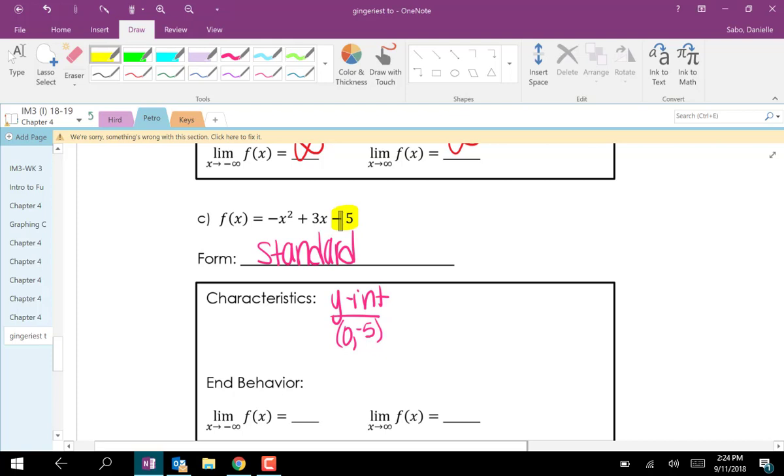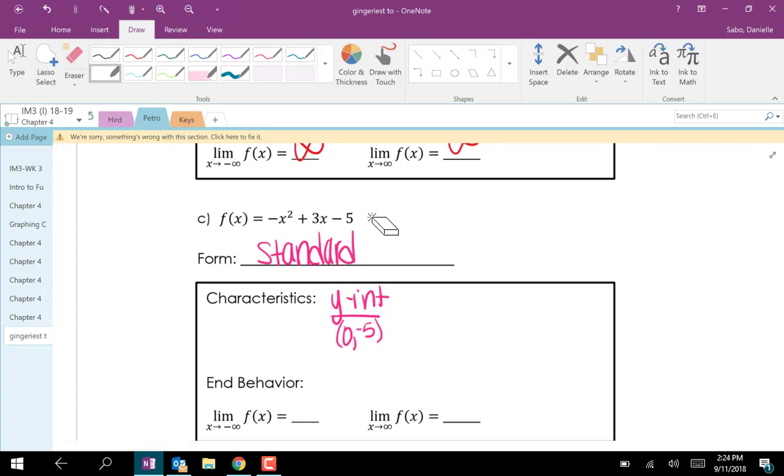So this all the way out here is going to tell you what your y-intercept is. It's just the one with just the number. Now let me challenge you here. If I were to get my whiteout pen and do this, what would be my y-intercept now? Yeah, (0, 0). Good. I'm glad that you understand that. So again, the y-intercept is the number. If there is no number there, it's (0, 0).